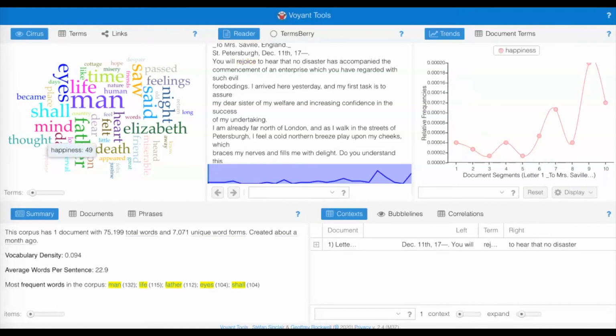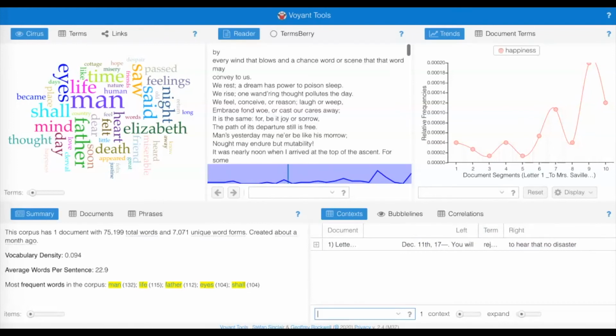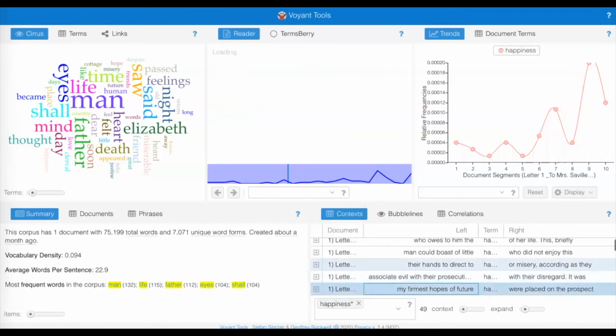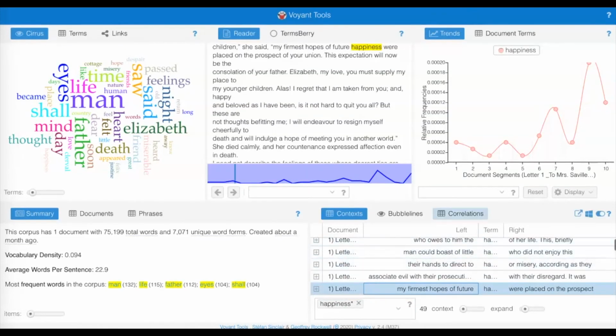So if we click on that, you'll see that all the rest of our graphs change to indicate that, except for this one, which should have done that too. Collocate should have. Since it's not responding, we can actually stick happiness right in the search bar, and now we have our context graph that also matches the others. So now we're simply looking at the word happiness, right? And you'll notice that once we clicked this and got all our graphs up to date, now we have this map of the word happiness over the course of the entire text down here.